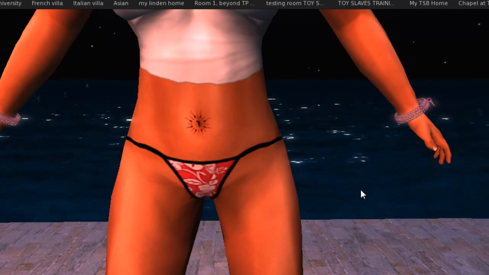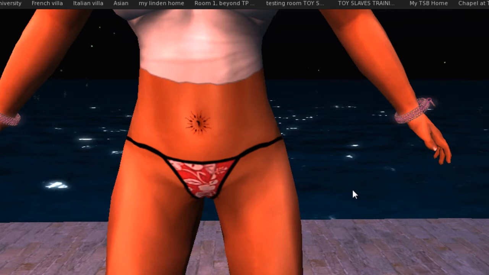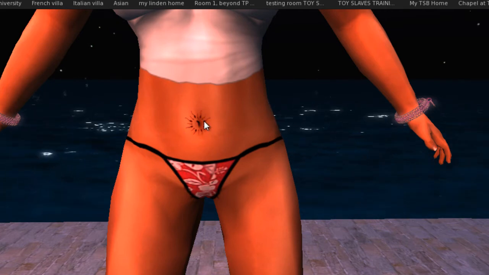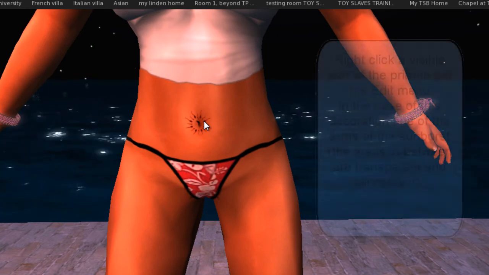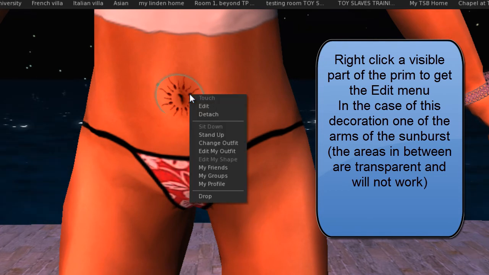So you just cam around the item, and you can use your zoom wheel to zoom in nice and close on that item and get nice and tight so you can actually see what's going on. So I'm zoomed in, for me, I'm zoomed in close on my crescent belly ring that is in my belly button. Now it's positioned quite nicely, but let's say it went out of position.